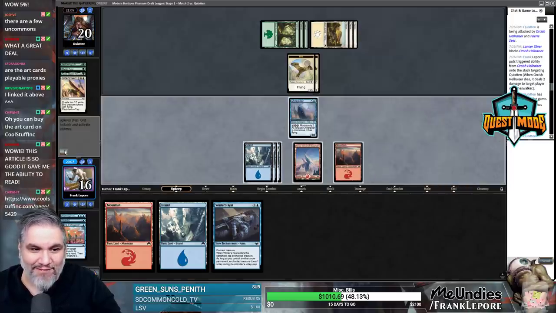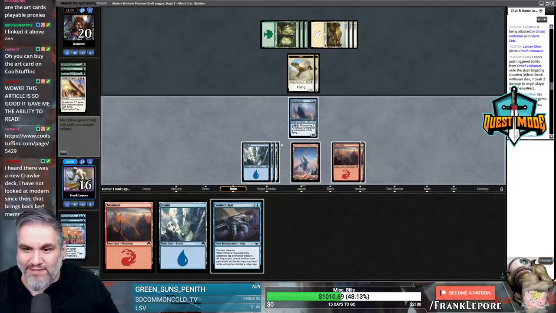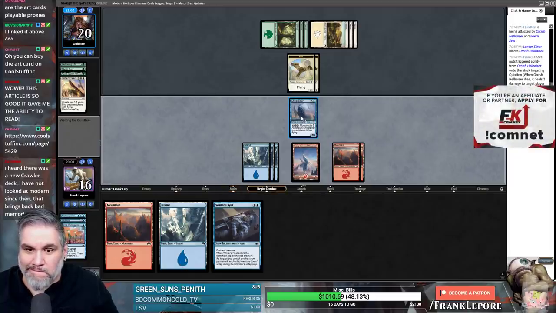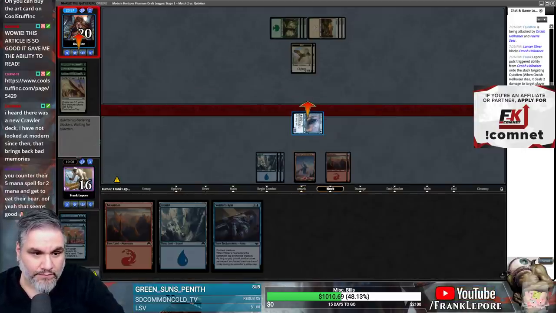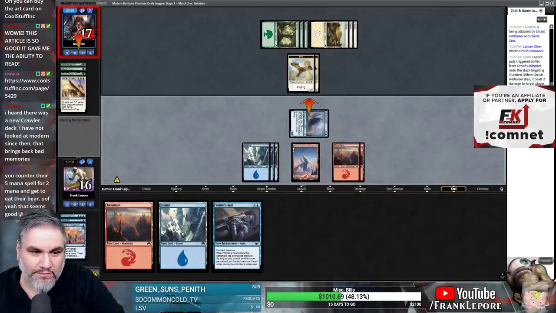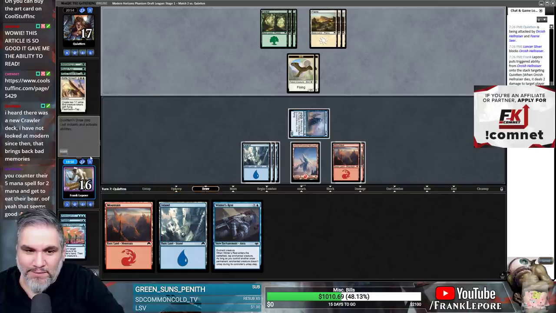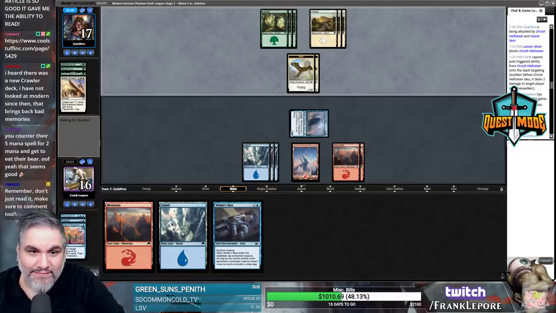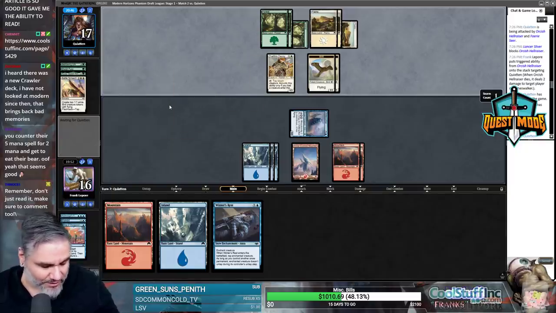This article is so good, it gave me the ability to read. And this can be yours, guys. I really want to stop drawing lands, though. That's really where I'm at right now with my life, I think. It does seem good, but the problem is we've drawn 1, 2, 3, 4, 5, 6, 7, 8 lands to 5 spells this game, which is not ideal. Especially when they get to go Guy Battle Screech and we just get to go QQ, because that's just the saddest thing you can do.